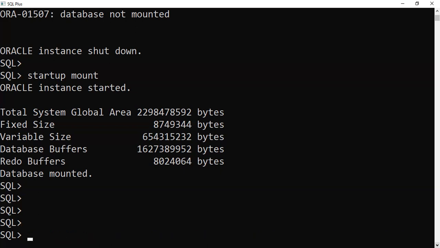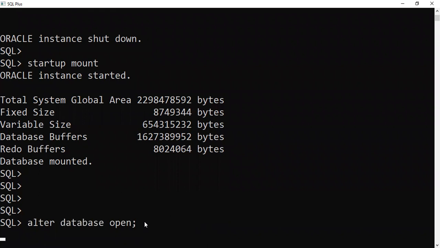When it comes to mount stage, if you want to perform database recovery, for example a whole backup, we have a file called archive log. Now, if you want to use Flashback technologies, we have to enable Flashback. For example, if I can take you through the archive log, if now my database is not open, let me just open it so that you can see: alter database open. This is how we open the database.